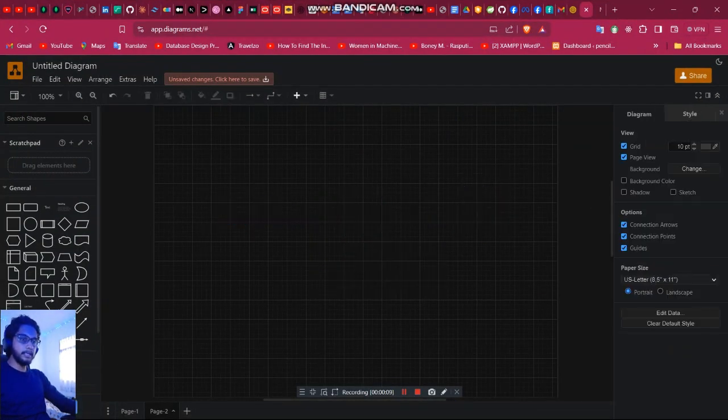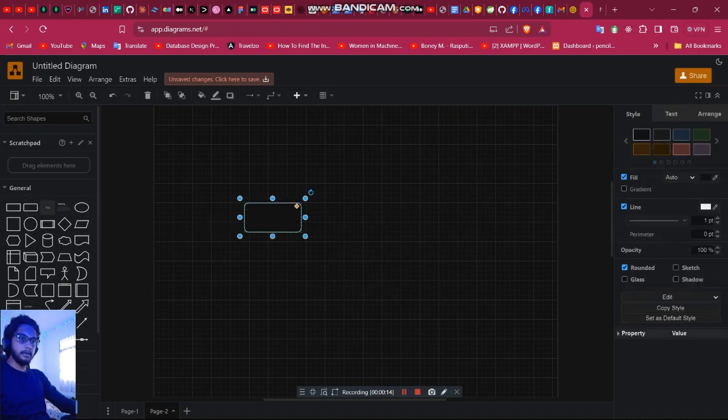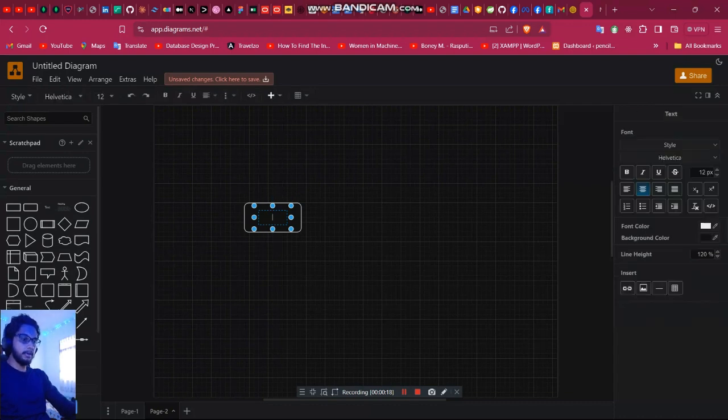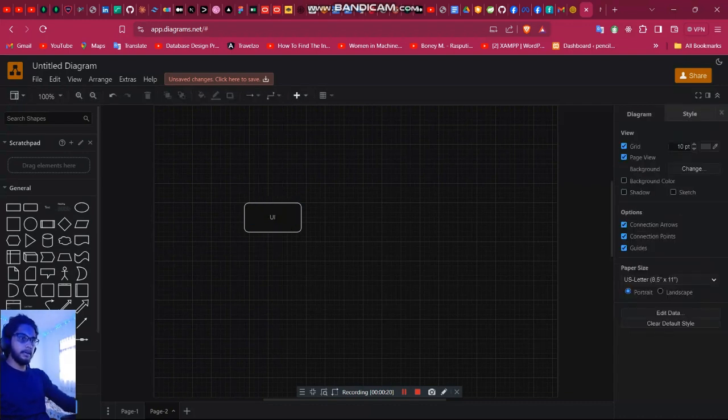Imagine we have a UI application here. UI means user interface, and nowadays we can create a UI using JavaScript frameworks like Angular, React, and so on.